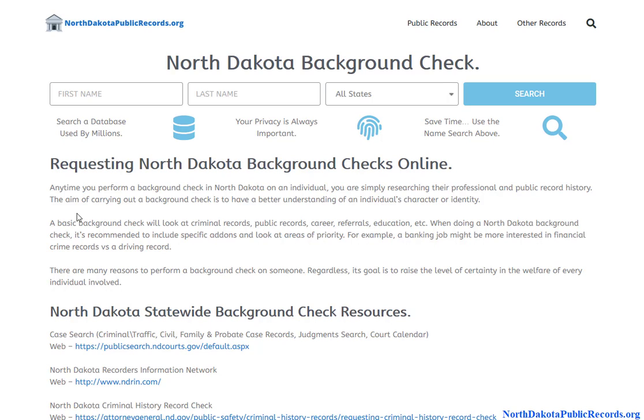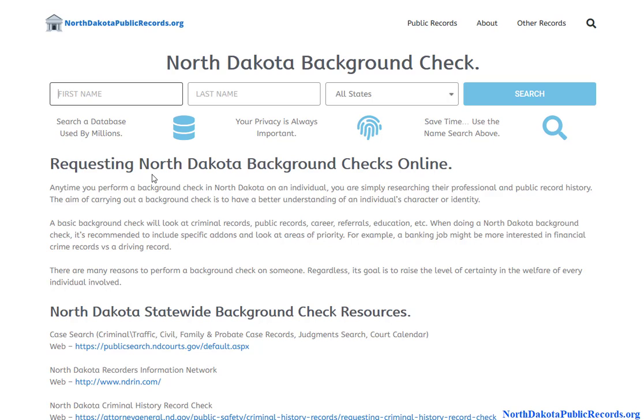Now I'm going to talk about another database. Now this is a paid database, but it could be a great tool, so I must mention it. It's a name search on top, and what this does is it pulls not only criminal records, it pulls public records, court records, financial records, real estate information, arrest records, criminal records, and even some private databases like cell phone information, previous addresses, things like that. So some of these can be very useful.